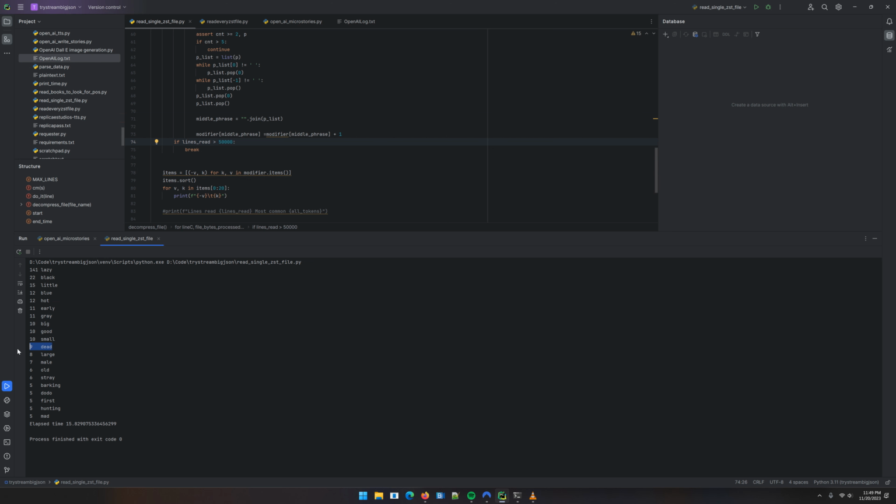We can probably leave that out of a fun first introductory English lesson. Large dog, male dog. This would be hard to represent with a picture. Old dog, stray dog, barking dog, dodo dog. No. First dog, hunting dog, mad dog. All right.